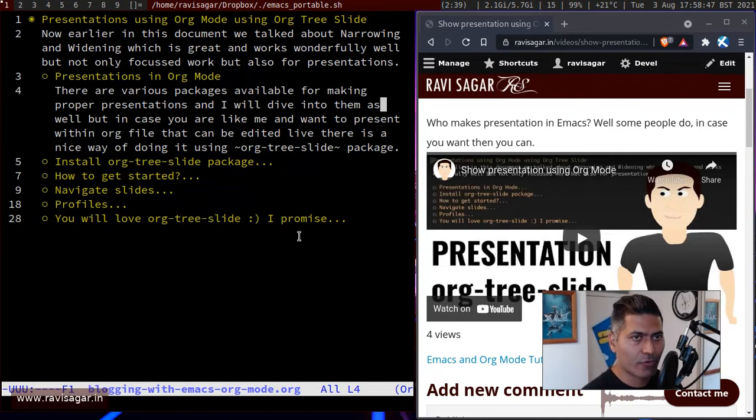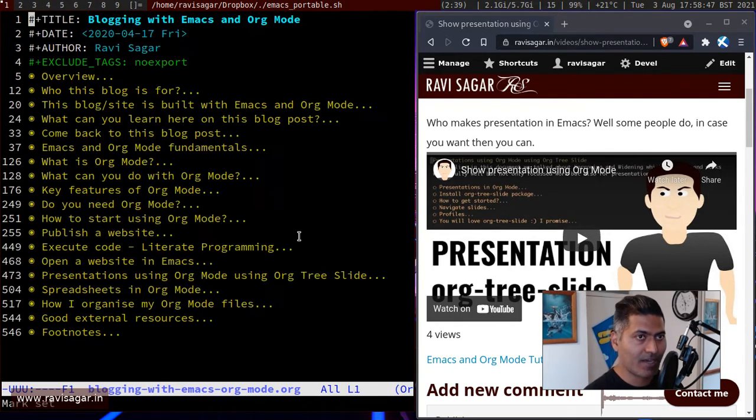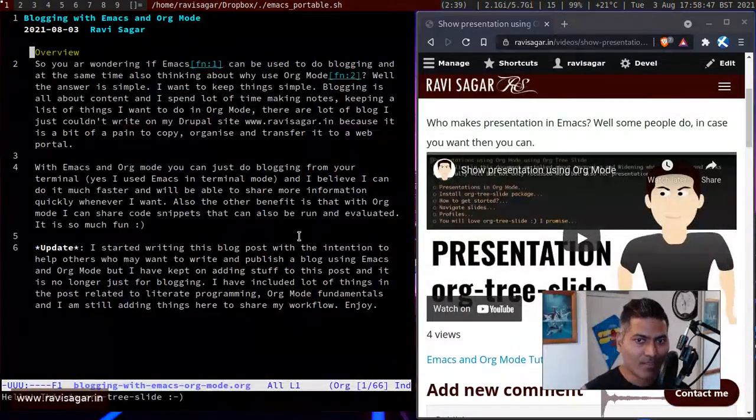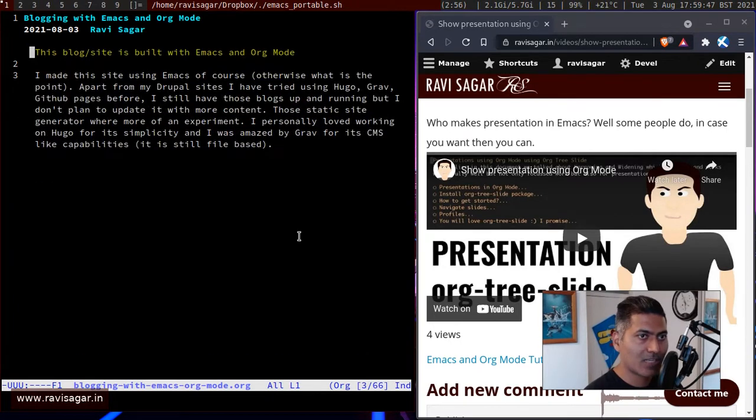So let me open this mode, and before I start the mode, I'll probably just widen this. And if I go back to my original document, now this is my whole document, and let us say I have to present it to someone. I'm making a presentation on how to use Emacs for doing wonderful things. So if you start this org tree slide mode, you can see now that it is like one slide, one whole header. And if I press the arrow key, let me just use the F6, it will go to the next slide.